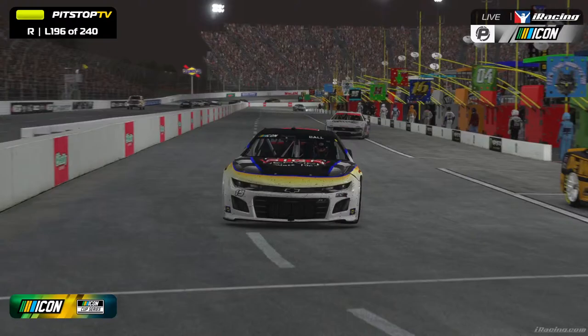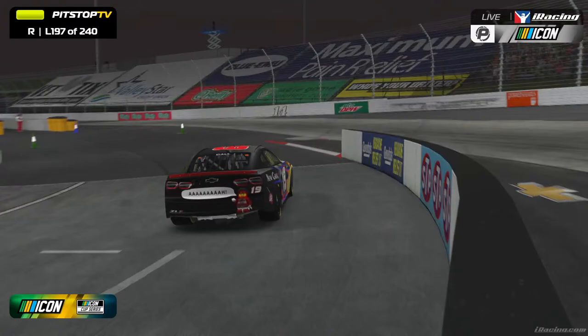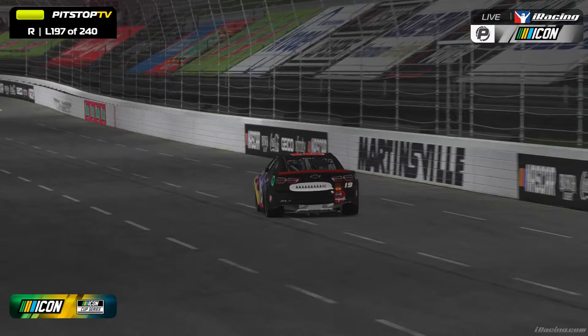That didn't need to... Yeah, that definitely could have been kept green right there, and that's why some leagues nowadays just decide to use admin cautions instead of relying on the sim. But he had a ball thing doing off pit road right now. Pinko right there behind him coming off pit road as well in the 96.